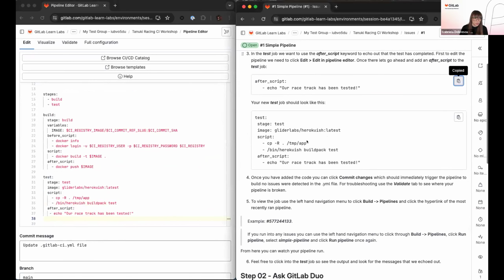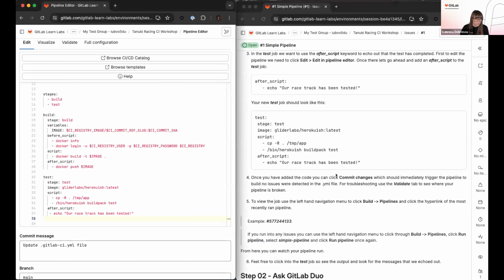Now, the test job should look something like this. Keep in mind that throughout this entire workshop, you will see sections that look like these. These are sections that you can use as a reference to compare to where you are and where you actually need to be. If there's something wrong, you can simply delete the entire portion and copy this particular part from the clipboard, just to make sure that you're on the right track.